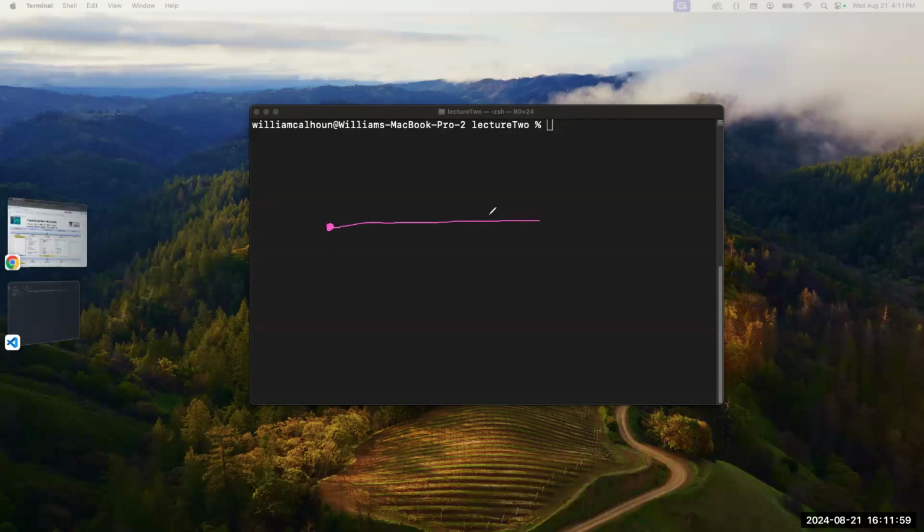At the very first initialization, can anybody tell me what the command for initializing a repository is? Anybody know it? Git init. Yeah, git init, G-I-T, init. That is initializing a repository.